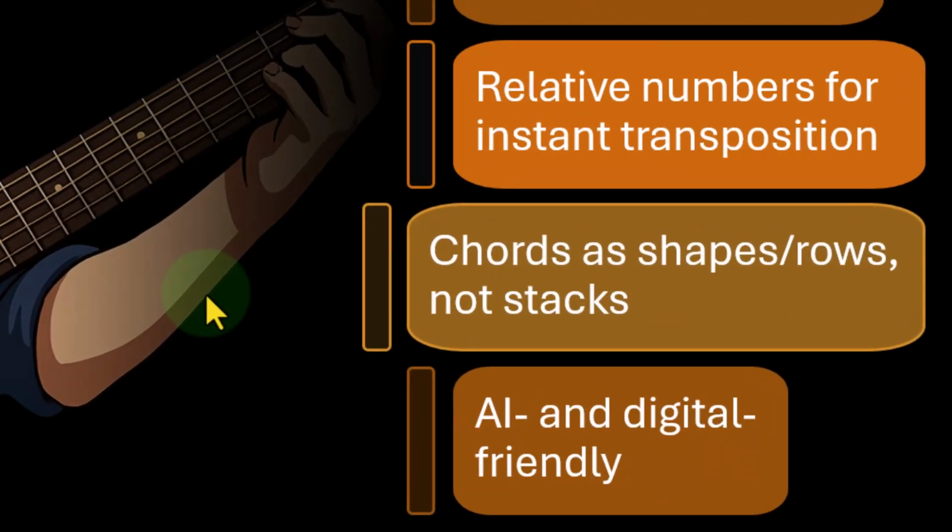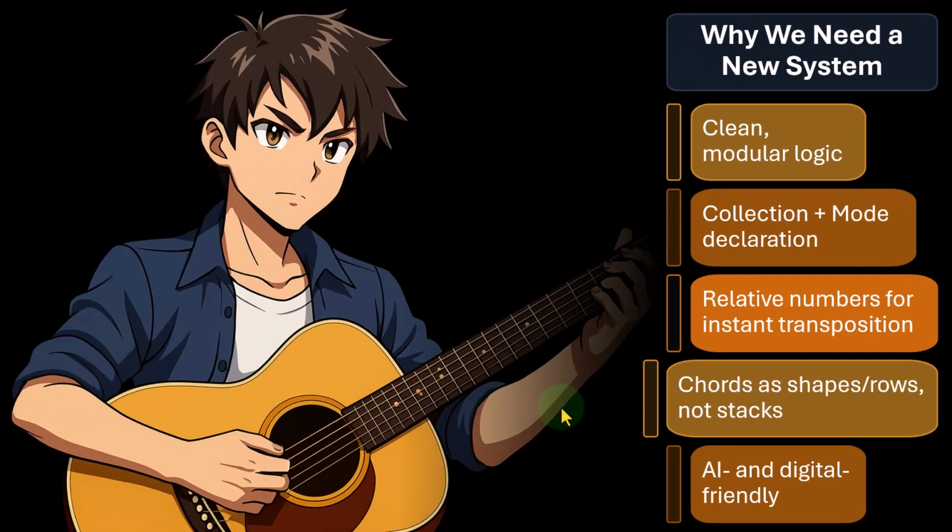So, AI and digital friendly. Our current system should be AI and digital friendly. There is no excuse for it not to be. In other words, we shouldn't have developers trying to figure out ways to accommodate complex systems of writing that don't fit the digital world. Instead, we should be saying, hey, you musicians that are writing things in this ugly way that doesn't fit the digital world, we need to write them more efficiently so that we can easily transpose them into the digital world. Why? Because that's the world we live in at this point in time.